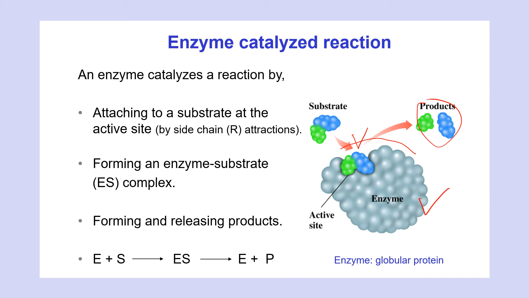We can write the catalyzed reaction of an enzyme with a substrate to form products like this: E for enzyme and S for substrate. Enzyme and substrate bind each other in the active site to form a complex known as the ES complex. After completion of the catalyzed reaction, the substrate is converted to product and the enzyme remains unchanged — that is, it is free and can bind another substrate molecule. To get product in an enzyme-catalyzed reaction, the ES complex must first form; without formation of the ES complex, it is not possible to get the product.